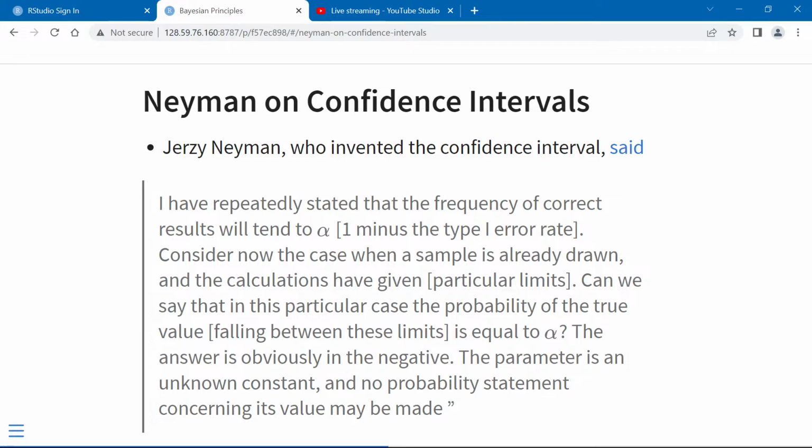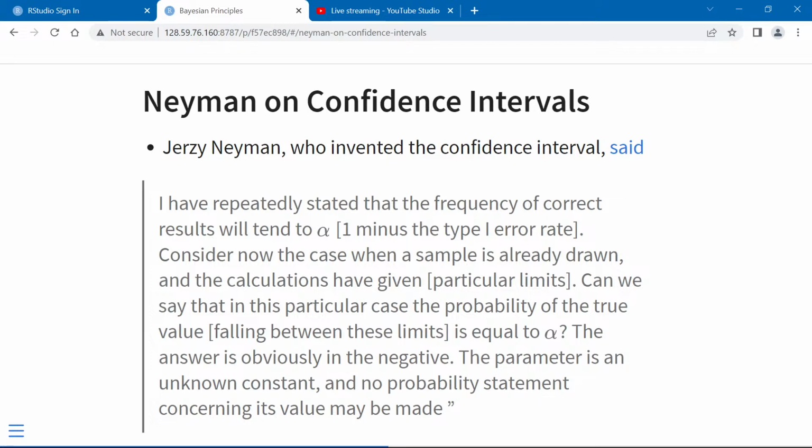But the pro-confidence interval cult today is like, we love confidence intervals. It's so great that Neyman created these confidence intervals for us because we can use them to describe a range of values that are compatible with the data. But Neyman also said, you people have your heads up your asses. And we're just going to ignore that part of this statement and do what we do with the confidence intervals.